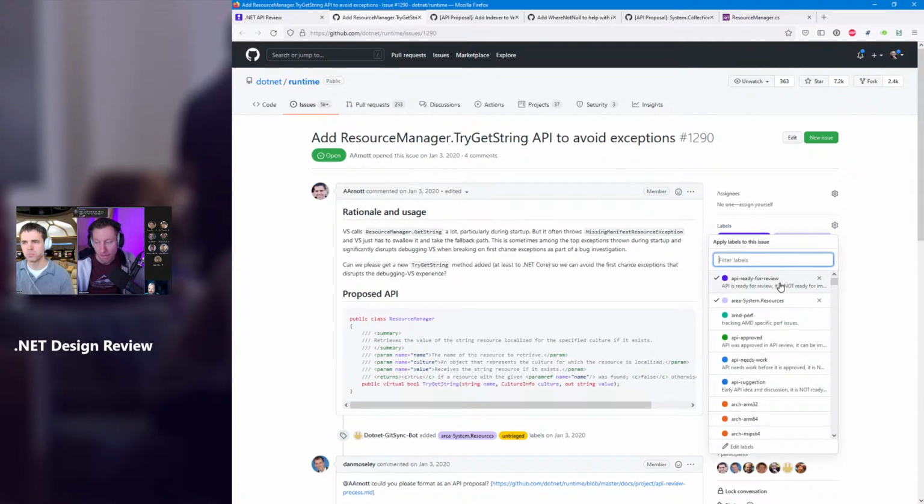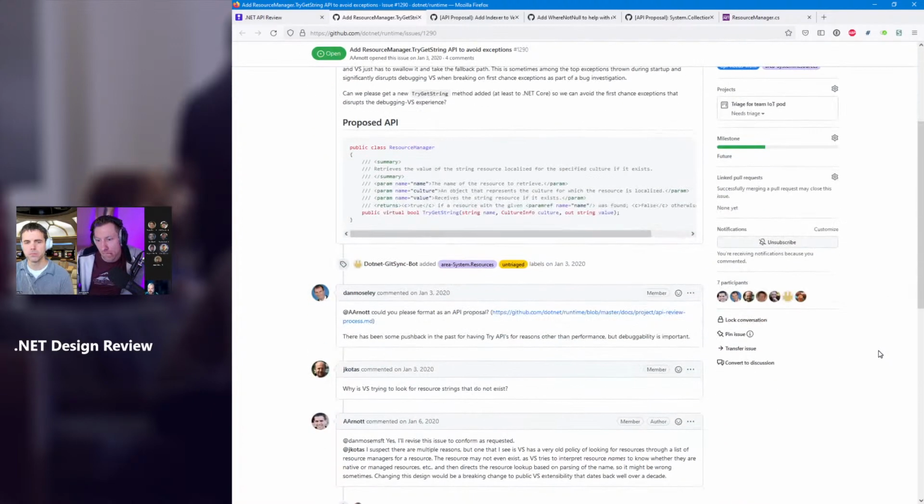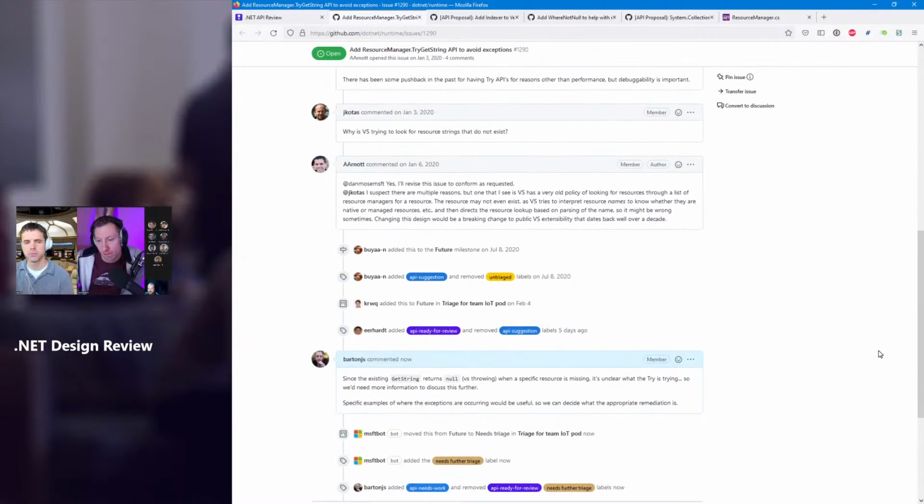Yeah, exactly. Because I do wonder if this will eventually come back our way. I'm just thinking that maybe assembly might actually be the right place to surface this info rather than resource manager. But we'd have to do a little bit more investigation.